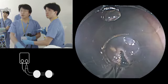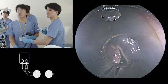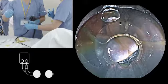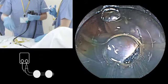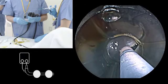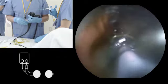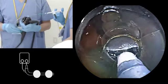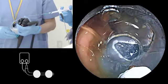And I just place the overtube on the table because it's stable already, so I don't need to push in and out very often. And sometimes I just leave the endoscope there and I control the knife myself, and then I cut like this. Okay? So about 2 centimeters. After mucosal incision, I start dissection.